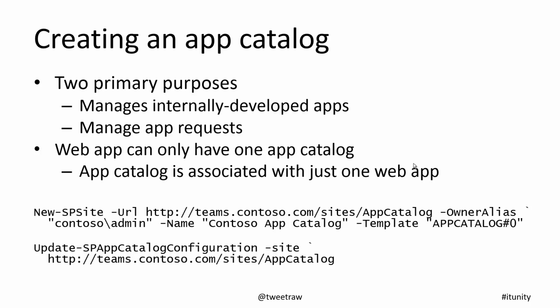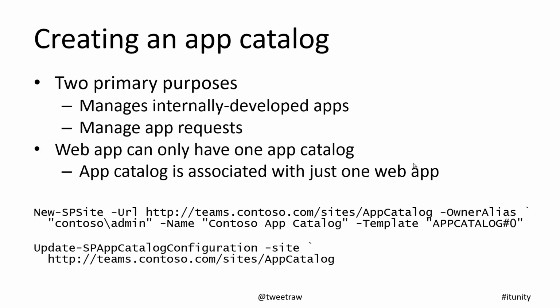What does that mean? Well, let's say you have a dev team within your company, or you're contracting this out to an outside service, a system integrator. Let's say that a 2013 app has been written for you. This application is not going to be put in the marketplace. It's not going to be available. It's not going to be sold online. You just want a custom app to be able to be used and deployed by your own users within your organization. So that's one example of why you'd want to have an app catalog. It's a place where you can actually deploy your 2013 apps.